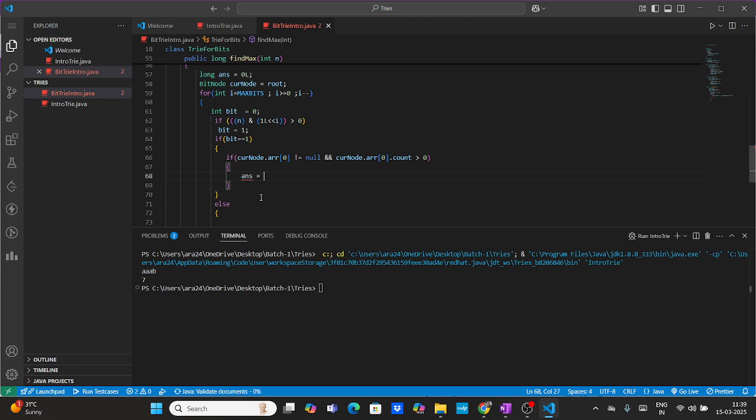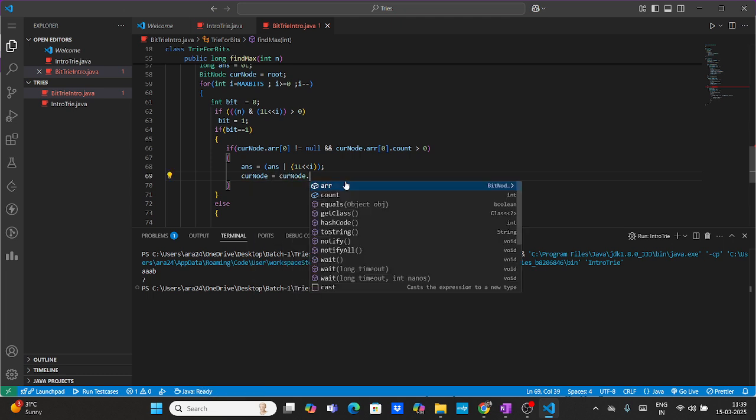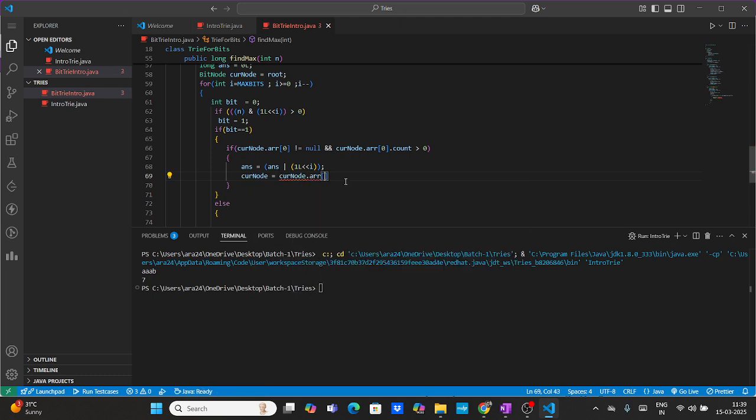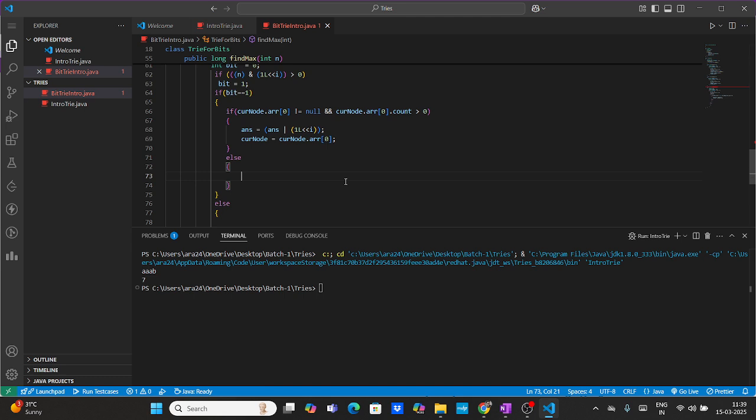So answer equals answer OR this. This is the meaning of setting a bit. So if we have 0, where should we go? We will obviously go to 0 only, right? Else, 1.